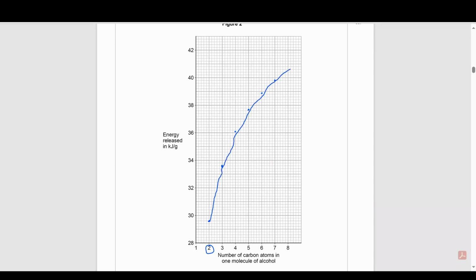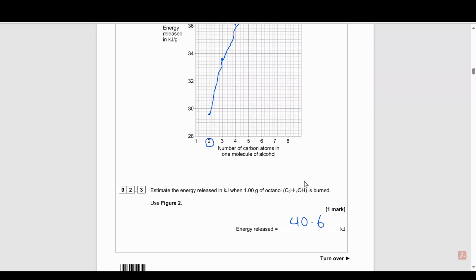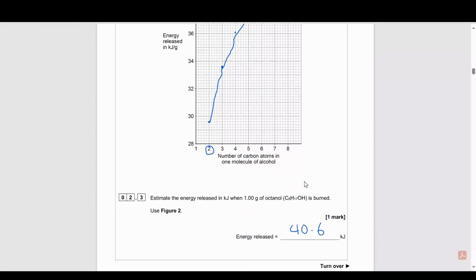Now if we generate our line like this, all we would need to do then is find out where that touches octanol. So it's touching octanol right at this point here. So if we read up then, it's going to be around 40.5 or 40.6. I think it's going to be closer to 40.6. So we can put that as our answer. Remember though, that people are going to read their graphs differently. So there is a slight range. So you want to think about a range of 40.4 to 40.8. So 0.2 above and below the value that we've just gotten here.